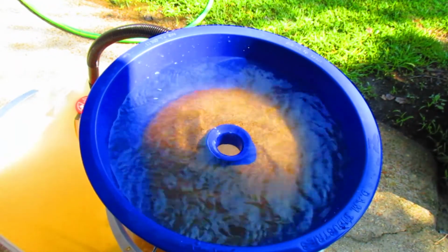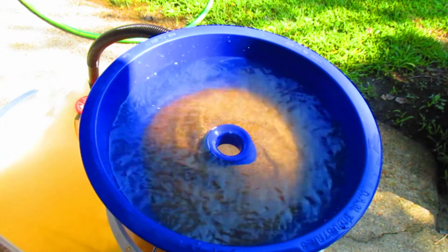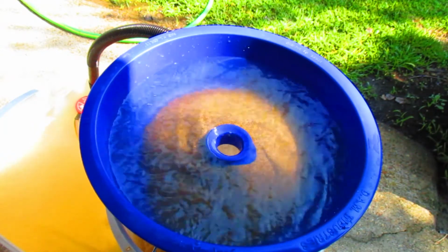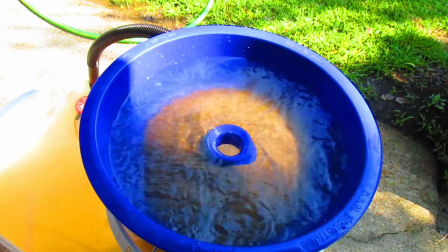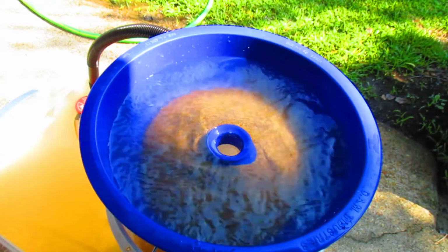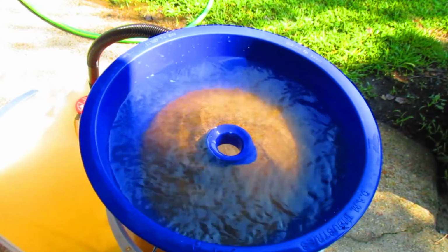Okay, here we are, down pretty close. We've been at it about an hour with this blue bowl. You see how that's going, how it's swirling around. We've got it running pretty slow. It's doing the job a little bit at a time. Probably the best way to go with a blue bowl.